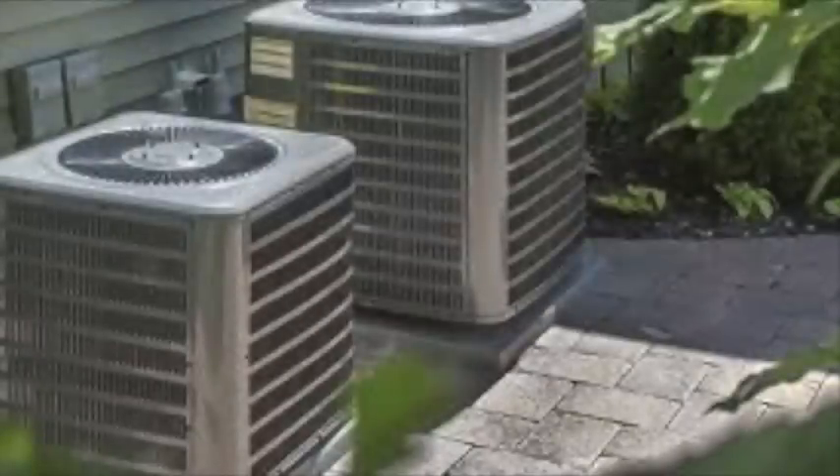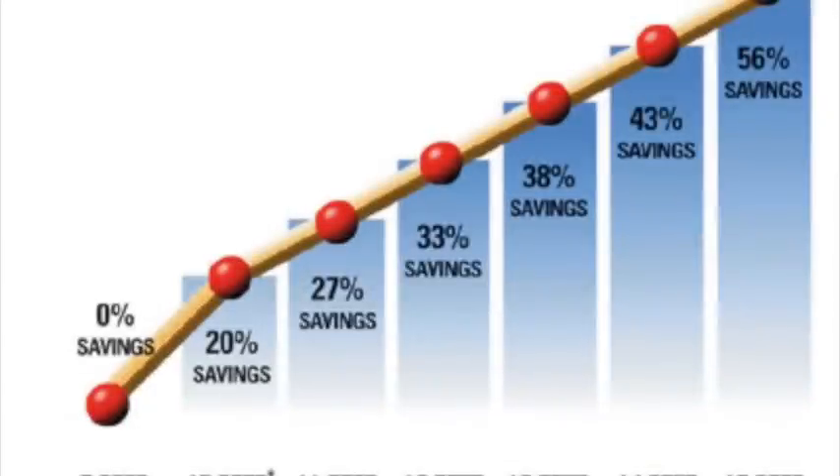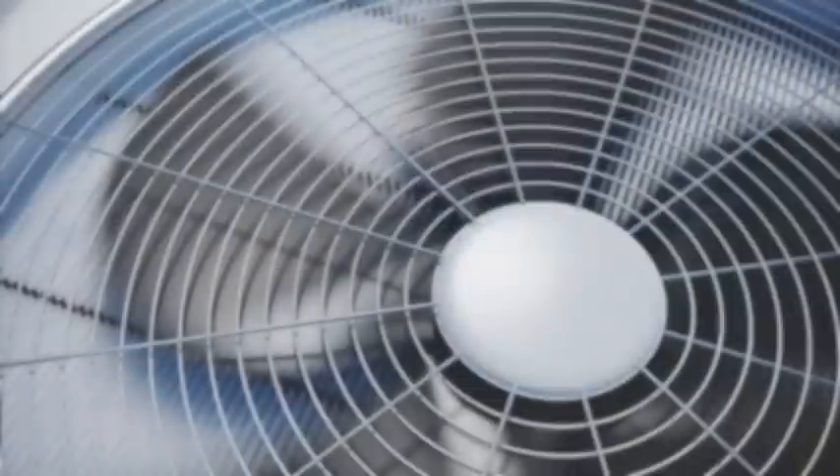Now, in the case of saving energy, a 21 SEER unit will provide cheaper monthly energy bills than a 14 SEER unit, sure. But here's the downside: even with monthly savings, it's unlikely that you're ever going to recoup the higher upfront cost of that unit. Most air conditioners last 15 to 20 years, depending on your climate.